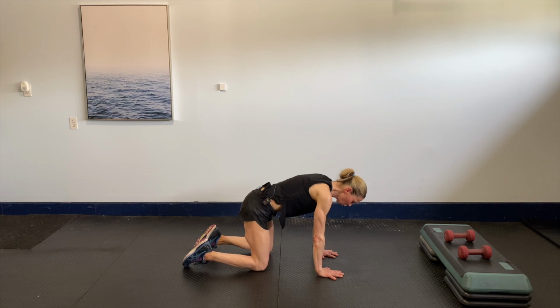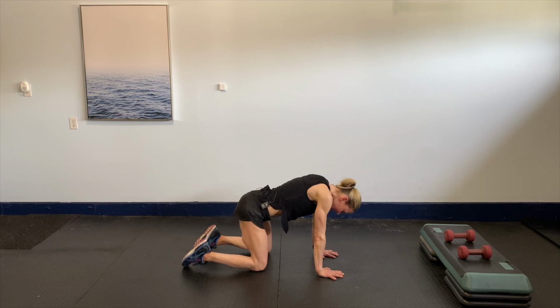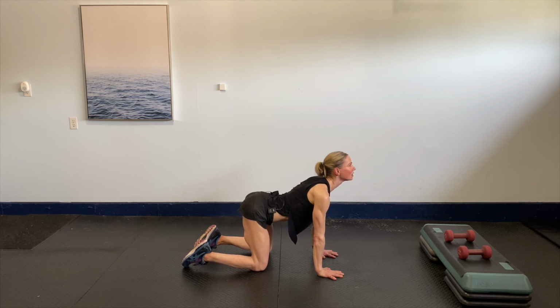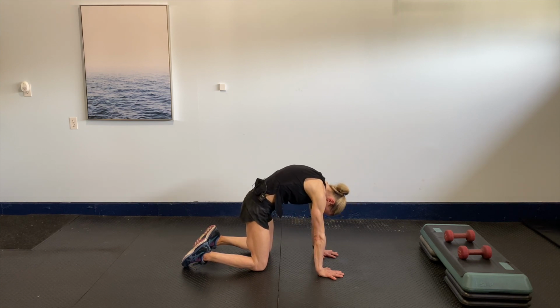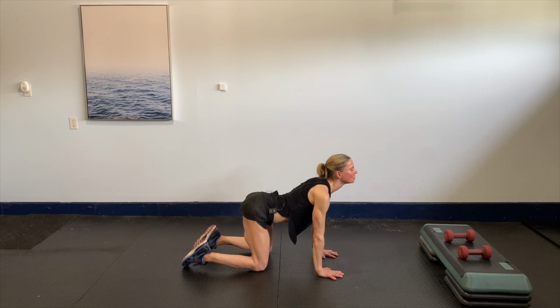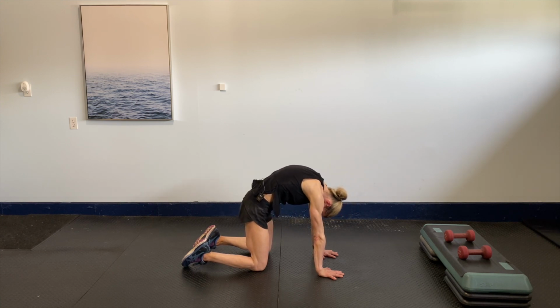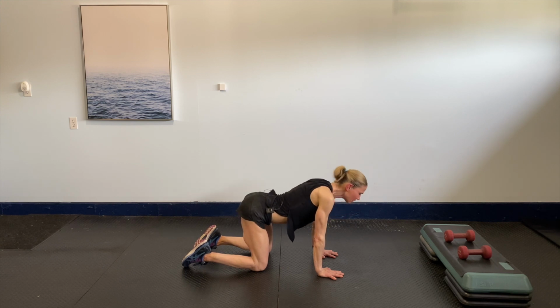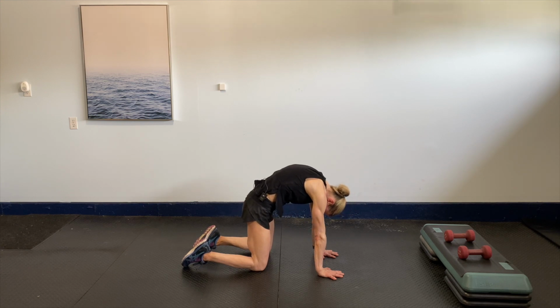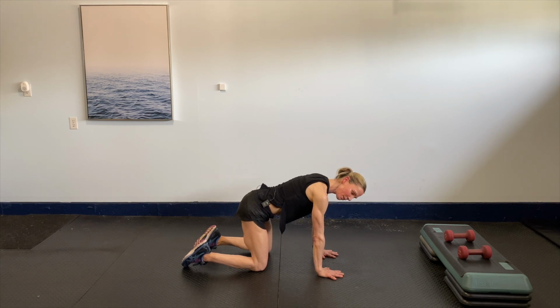And we're just gonna slowly roll up like that cat. We'll tuck that tail in and that sternum. And then we're gonna inhale up and we're gonna look up. We're gonna lift the tail, pull the shoulders from the ears. And then slowly again, just focus on that breath, really finding yourself just relaxing, nice and gentle. Just a couple more, nice and easy. One more time, just rolling, exhaling through that spine, and then slowly looking up, inhaling. And then slowly just take it back to that neutral spine.